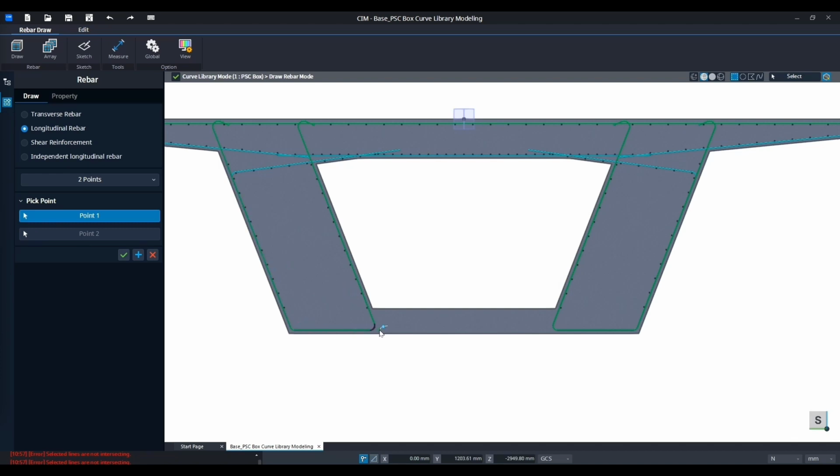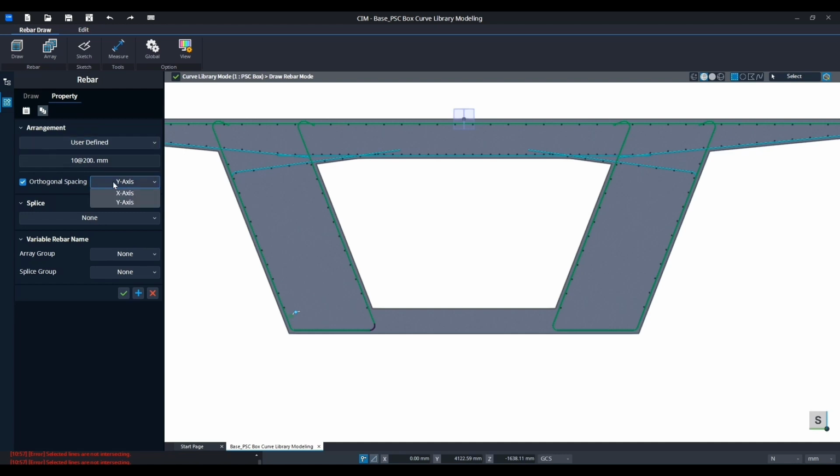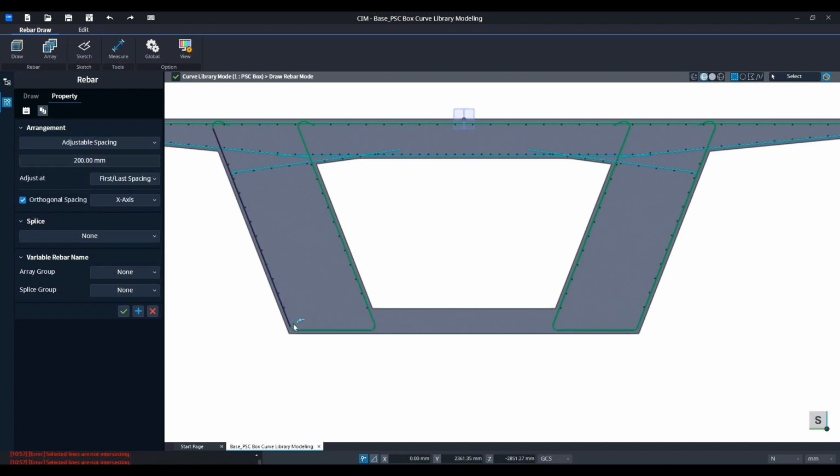Now we want to create in the x-axis again. So you must remember that the original spacing will be x direction, and this one will be adjustable spacing, because as you can see, the spacing is very small. If you create the spacing of 250 millimeter with pattern spacing, user defined spacing, or uniform max spacing, you will have maybe only 1 or 2 rebar that is not correct in terms of the spacing.